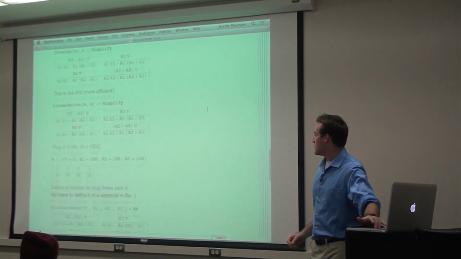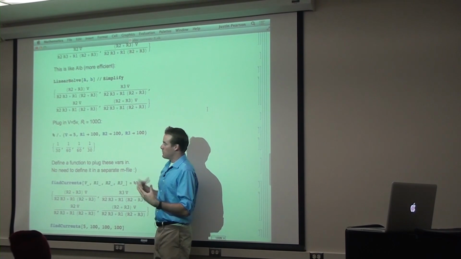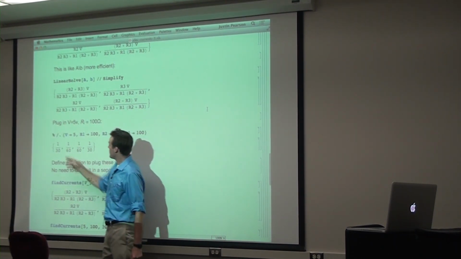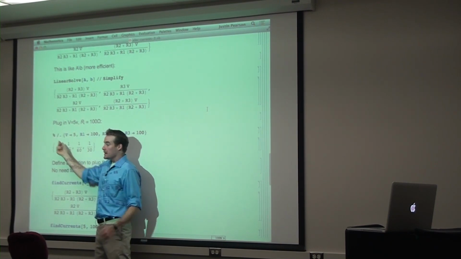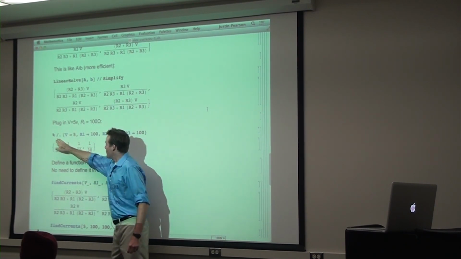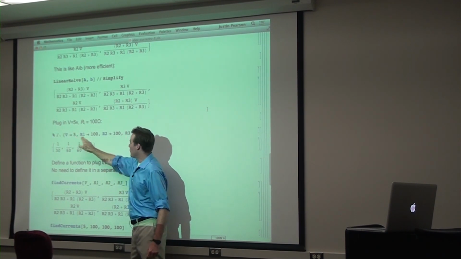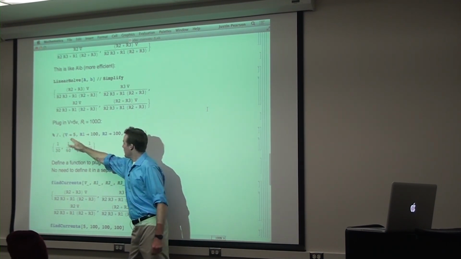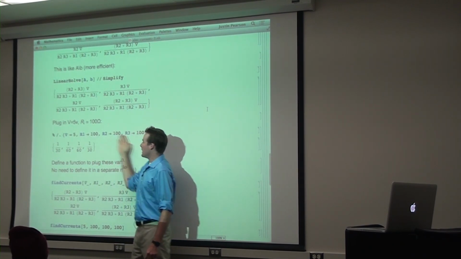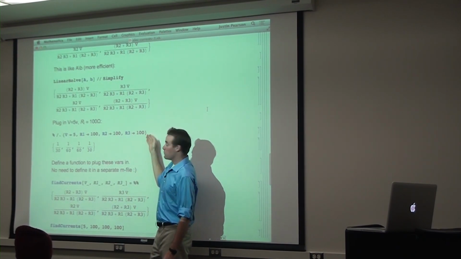Okay, once you have the currents, you could actually plug in values for them. So this percent is sort of like MATLAB's ans. It's sort of like the previous answer. Take the previous answer, and /. is a Mathematica command saying, I'm going to give you a bunch of rules to substitute in. So please substitute in V equals 5. Instead of having V, put in 5. Instead of R1, put in 100, and so on. So you're putting in actual values here. And what do you know? Here are the 4 currents when you actually applied these numbers into it. So this is sort of a substitution rule that you've defined. This looks weird if you've never seen it before.